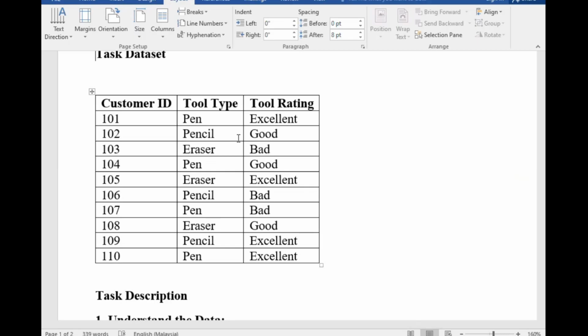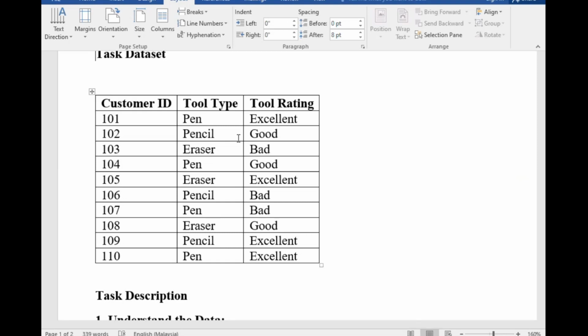Let's do a refresher. What is an ordinal attribute? Ranking. Firstly, it must be qualitative. Second, it has the nature of ranking. Keep this in mind. Do you have a nature of ranking for the different types of tools?